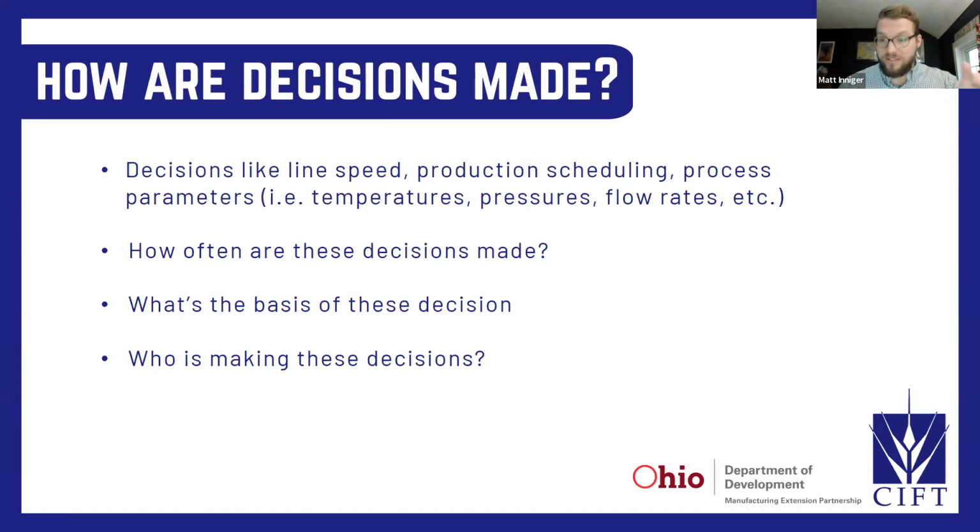Some things to consider about these decisions and how important they are: things like how often are these decisions made, right? If you're making decisions on process parameters constantly, then there's a lot of room for those decisions, be they correct or incorrect, to impact your bottom line. So if you make an important decision about scheduling once a year, well, the potential return on understanding that decision better isn't super high. But if you're consistently adjusting temperature or flow rate in your operation, then nailing that decision-making operation can bring some really valuable money back to you.